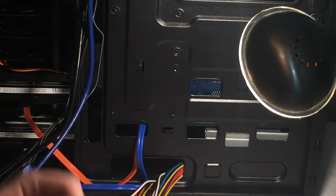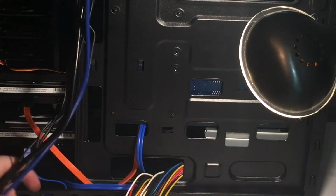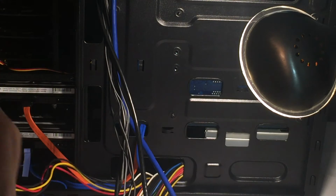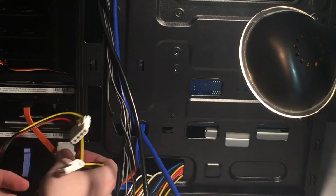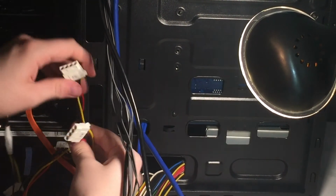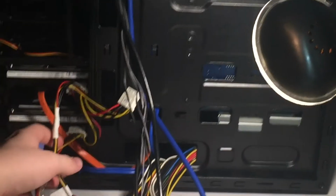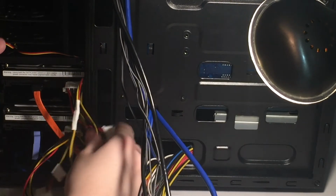So, what's next? Let's plug in these Molex. So, like I said, I have 3 generic ones, and then these 2 are for powering the top fans. So, based on how that works, I'm gonna go ahead and plug that one in on the bottom. Then I'm going to plug this one in on the top drive. And there's that sorted.